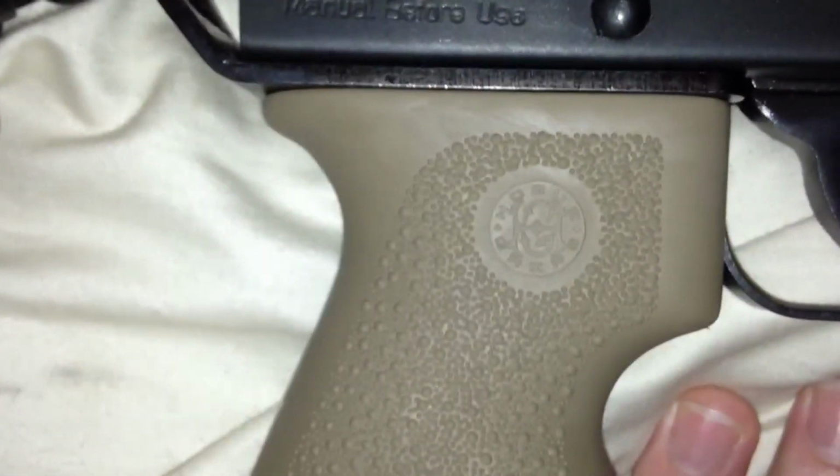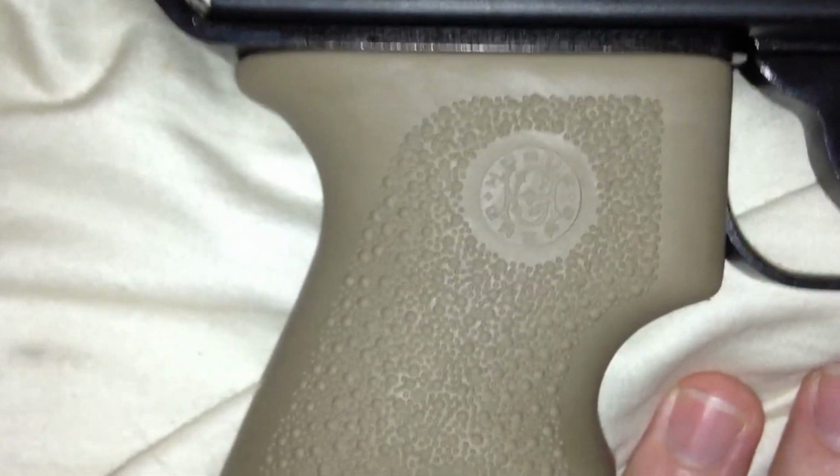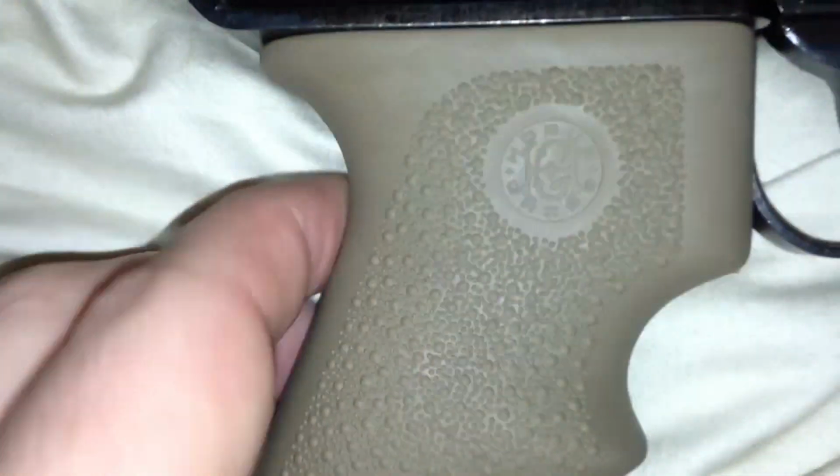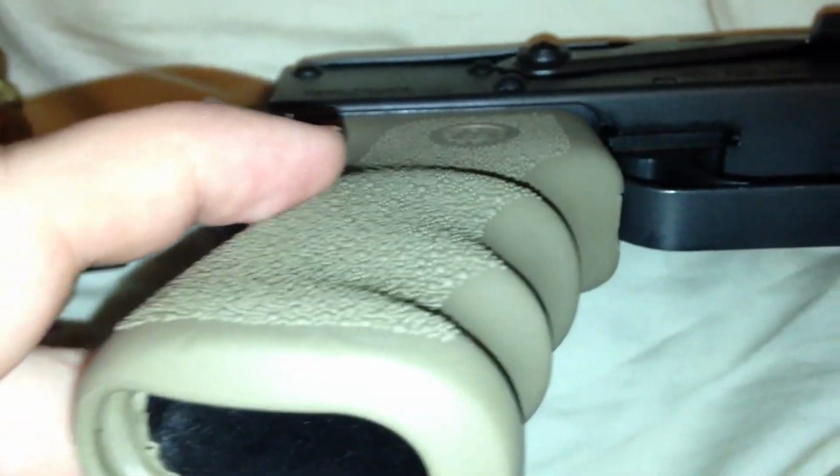Of course, right here. Oh yes, that is right. That is a Hogue grip, if you can read that. Yes, you can. And this is the Hogue grip designed for the AK system. Of course, you can see it's dimpled there. It has large and small dimples all around it to give it a little more stability when it comes to grip, so you have less slippage. Again, this is tan. If you can see from an angle, you can see right here that there's a palm swell in here, so that's really good.